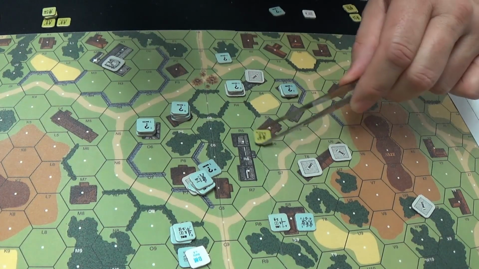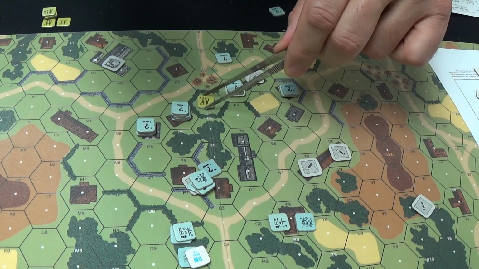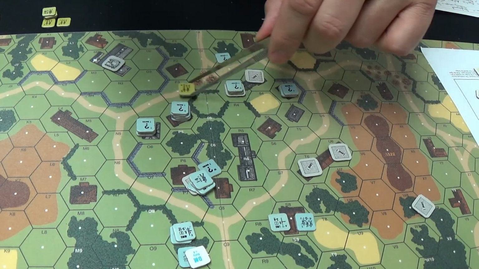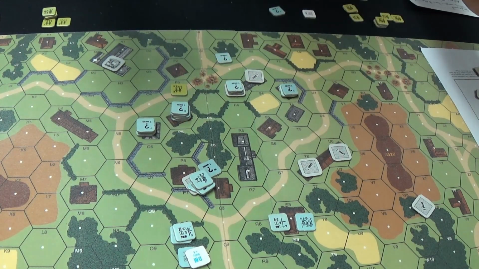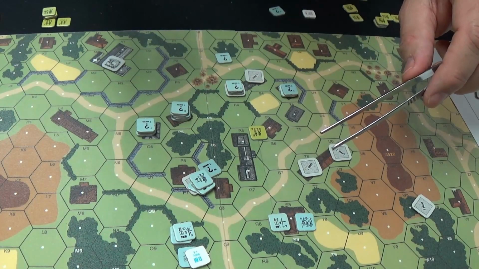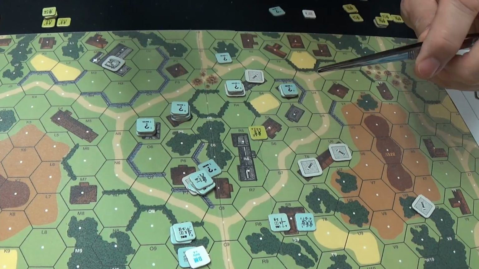So we go 1, 2, 3, 4, 5, 6 as we jump over the wall. We'd be stuck here before, and then in the advance phase we can get to a location on this side over here. That's the idea about bypassing. It simply gives you greater mobility to get past units, etc., etc.